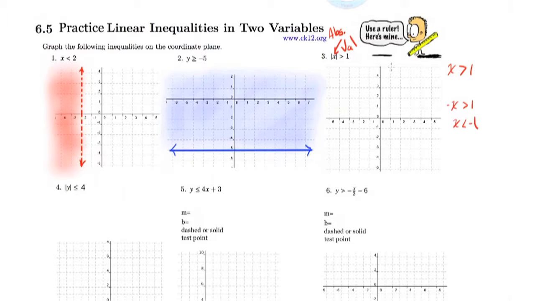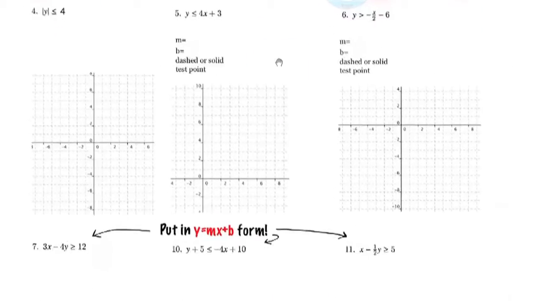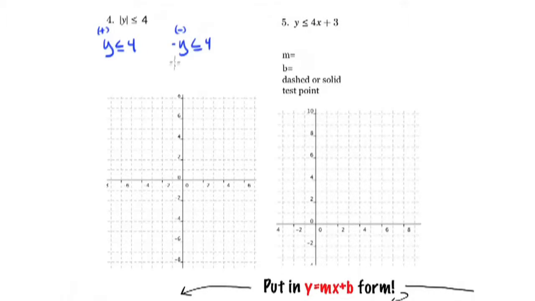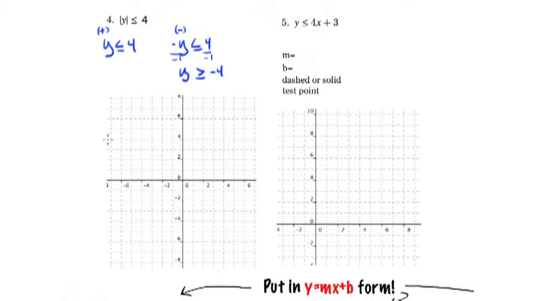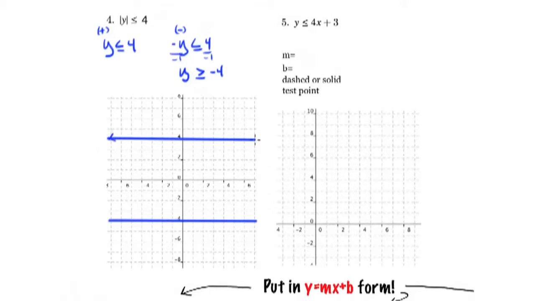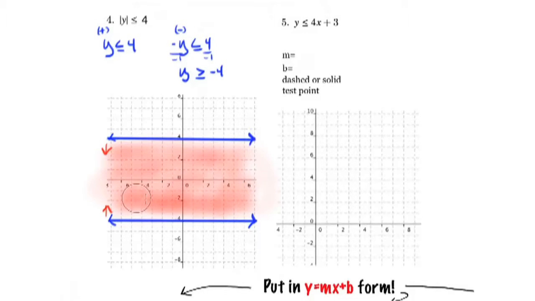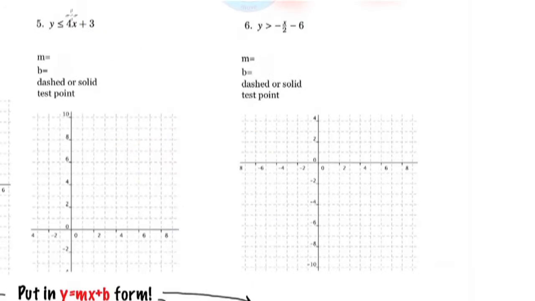Number 3 is an absolute value problem, so it could be either an and or an or compound inequality. The line is dashed, and because it's greater than, that makes it an or, so it's all solutions to the right and to the left. With number 4, we have another absolute value, but it's dealing with y, so that means we'll have horizontal lines at 4 and -4. It's solid, and it's going to be an and, everything shaded between the lines. Y is less than or equal to 4, greater than or equal to -4.